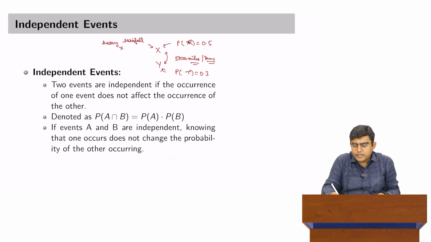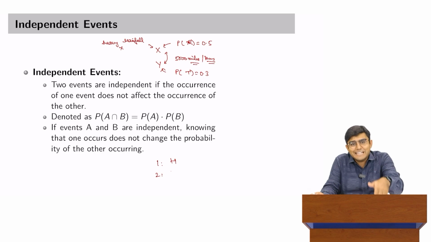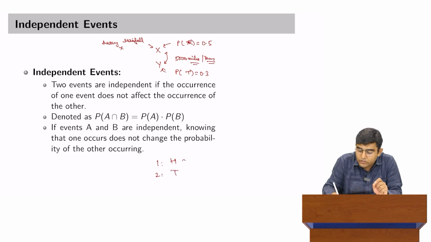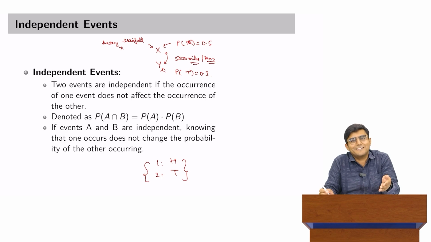Another example is that I am tossing a coin. I got heads in this particular trial. If it's a fair coin, in the first outcome I got heads. In the second outcome, I can either get heads or tails, because the next outcome is independent of the previous outcome if my coin is not biased. Now in this coin toss example, these two events also happen to be mutually exclusive. Why? Because either heads will happen or tails will happen, and they also happen to be independent.